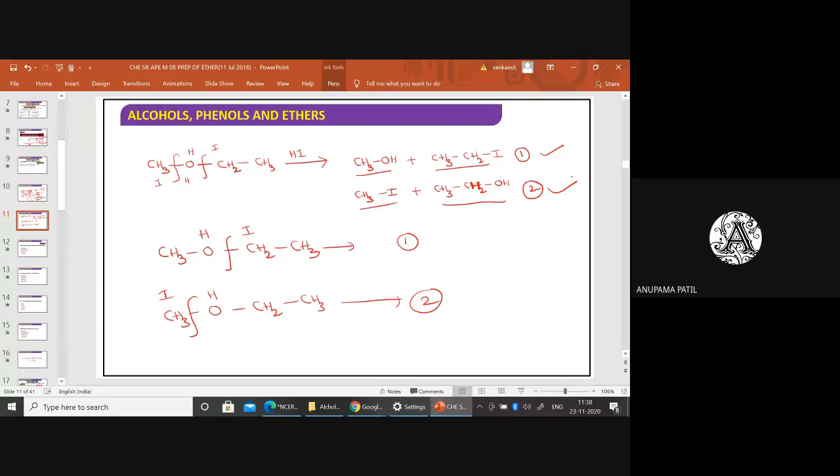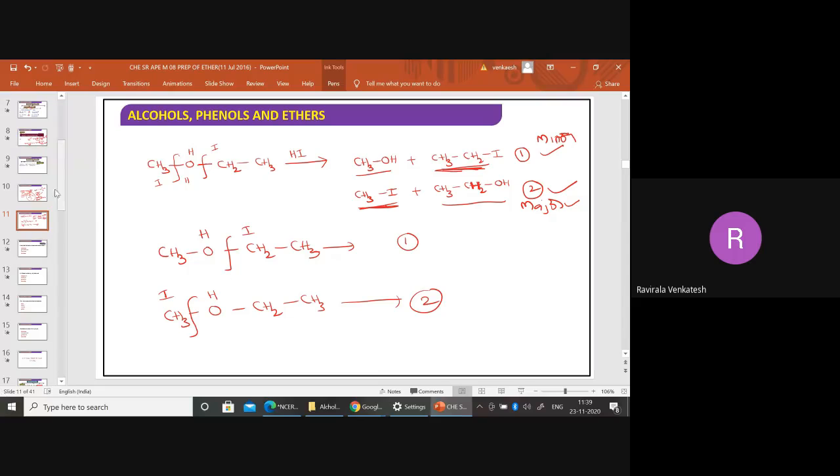Yes, sir. Now, what is the main thing here, and why am I repeating this one? Which one will be the major product here, the first combination or the second combination? That is important. Whenever iodine attacks the carbon with less steric hindrance, that will be the major. You observe here, iodine attacking on the more substituted carbon, and iodine attacking on the less substituted carbon. So the second will be the major product, and this will be minor. This mechanism we'll discuss tomorrow, not today, because it takes some time. How this is possible, we'll discuss in tomorrow's class.